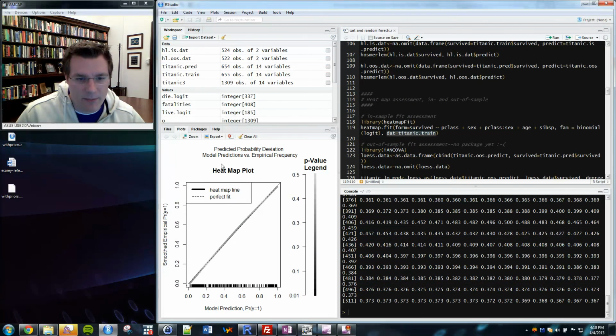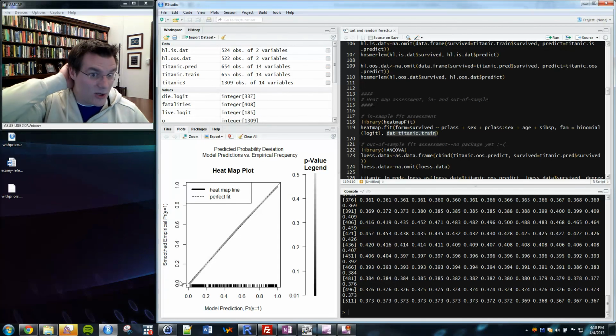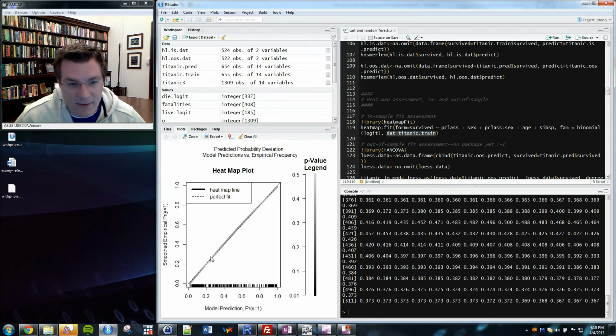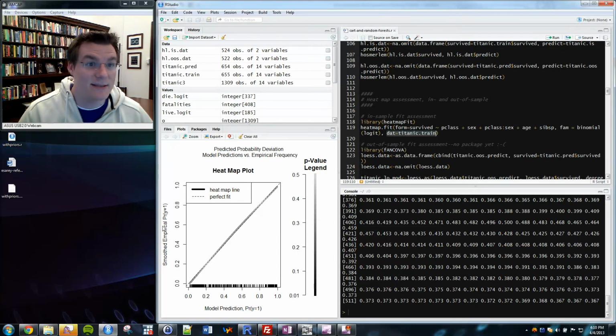So here's the plot that we generated. The darker the line, the further this line is to the edge of the bootstrap replication data set. And what you can see here is that the line is very nearly white over its entire length, which means that it's almost dead in the center of all the bootstrap replicants. Furthermore, there are no gaps. There are virtually zero gaps between what the logit model says the probability y equals 1 should be and the empirical probability we observe in the data set of the probability that y equals 1. So in sample, we're finding this is an excellent fit, just like the Hosmer-Lemeshow statistic told us.